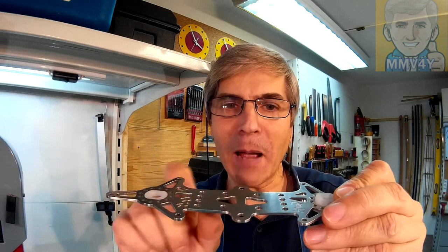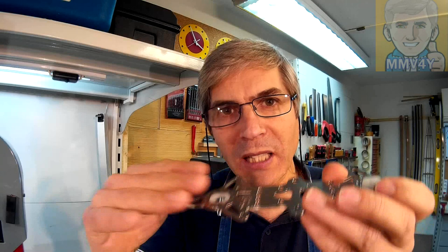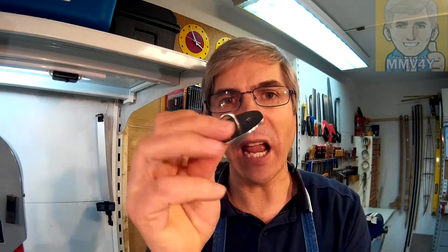As you see in these pieces, now that they're polished and all shiny, I think they look great. But there's one more thing to do before I bend them to create that U-shaped frame for the reel, and that is to jewel this outside face to match the same finish that I put on all the metal pieces that I made for the spear guns, like the trigger and this handle plate.